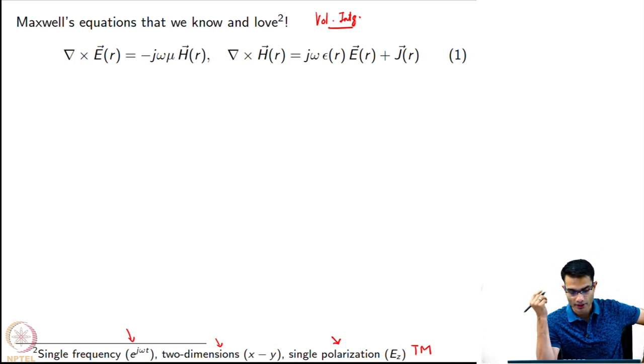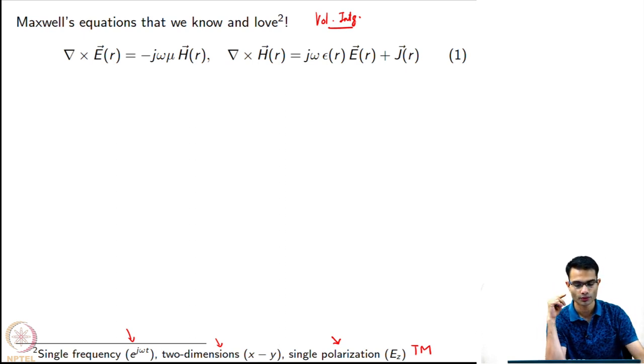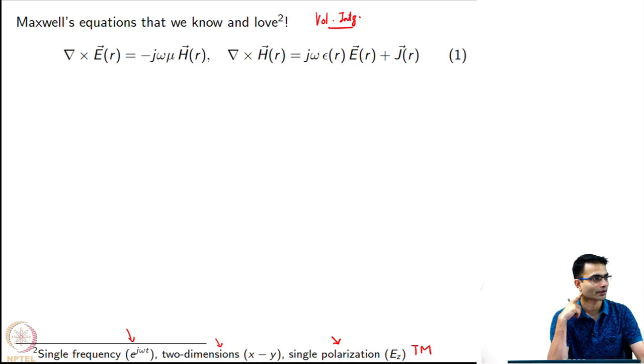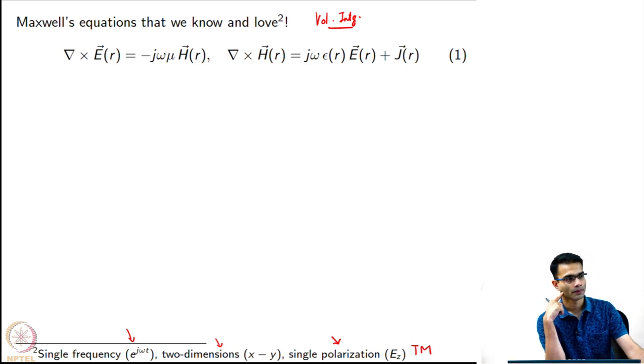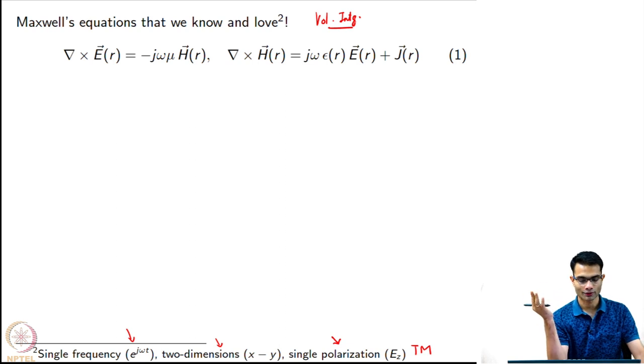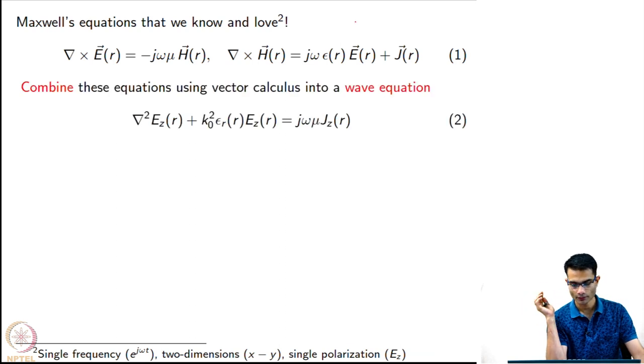First equation, well, okay, so here are your Maxwell's equations, curl of E, curl of H, and I have put a J term over here. What do you do next? So this is a revision for you all for volume integral. I want to eliminate one variable. So what do I do? Take a curl of the first equation, right? And play around with it a little bit. Divergence of E is 0 in a 2D problem over here. So I get a wave equation, right? We are familiar with all of this.